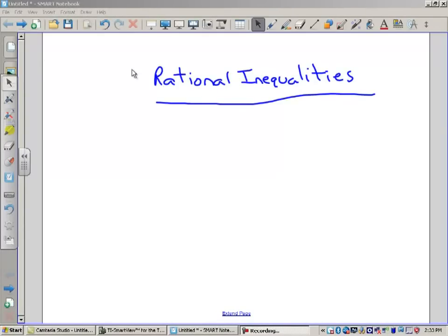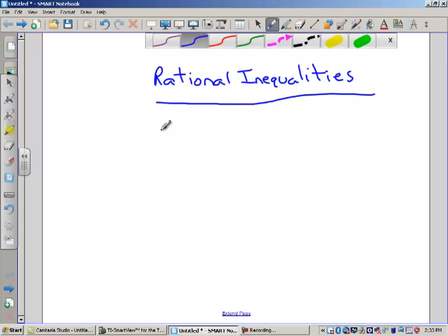We're going to do rational inequalities in today's video, and I'm going to show you how this is going to help you with answering some questions about your graphs, and it's really going to help you answer a question like behavior near asymptotes. Sometimes you want to know, does your graph do a U or does it cross over, or what quadrant is it in?